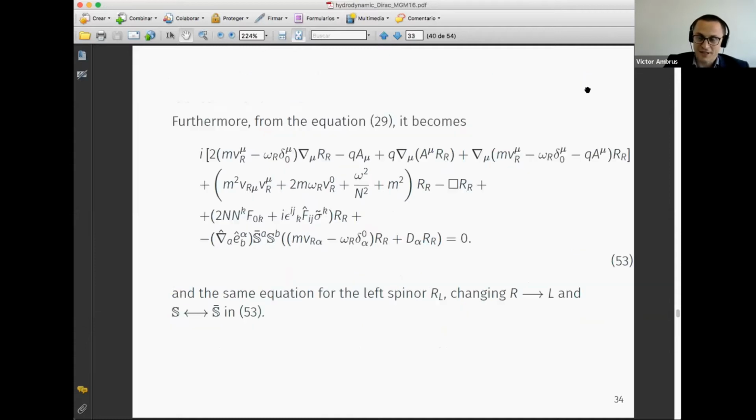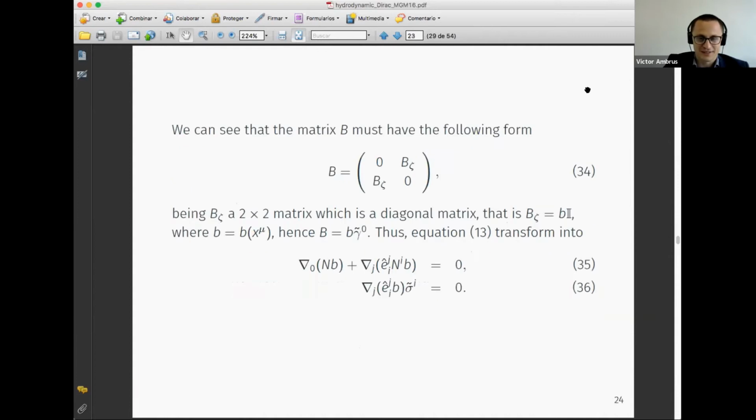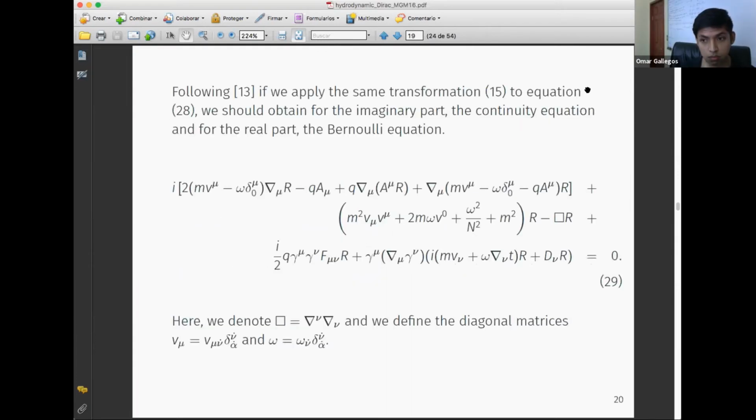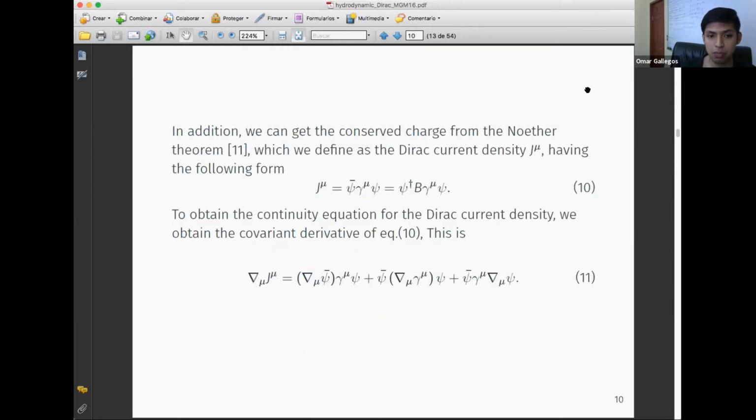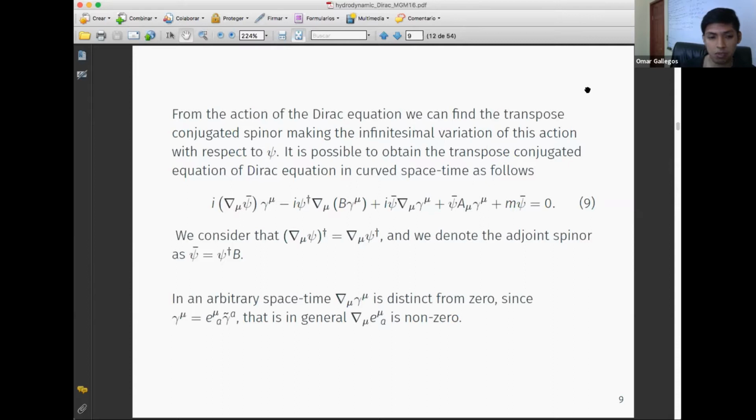I was just wondering about the covariant derivative for the gamma matrix. What is the expression? What formula did you use to compute this covariant derivative? Yes. The gamma matrix in general is related by the tetrad coefficients and the gamma matrices in flat spacetime that we well know. This is the relation between the generalized gamma matrices and the gamma matrices in flat spacetime with these tetrad coefficients, and the covariant derivative is with respect to the tetrad coefficients. Sorry, we can go further.